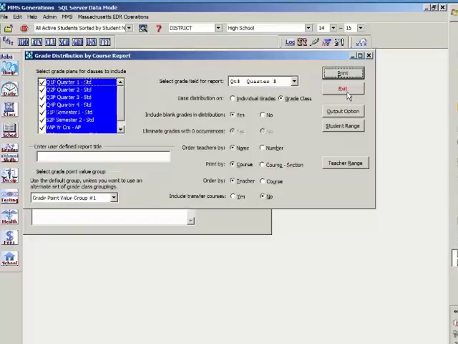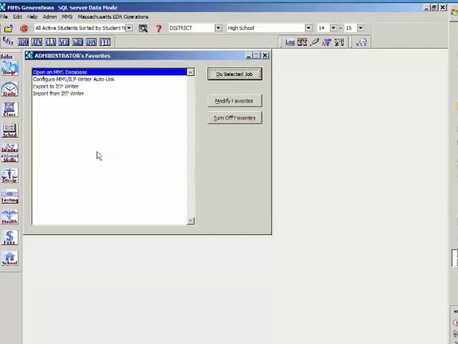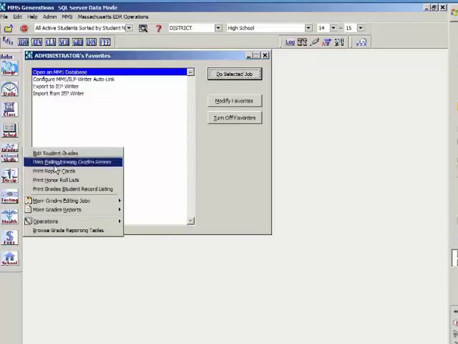The next is we're going to talk very quickly about how you set up graduation requirements. Now, graduation requirements need to be set up for each school year. We're going to go under grade reporting jobs.